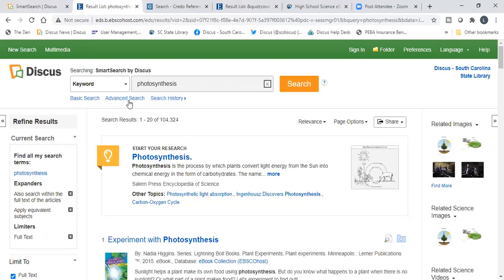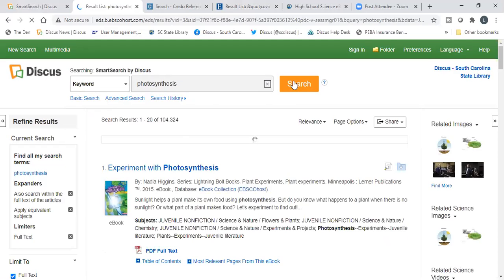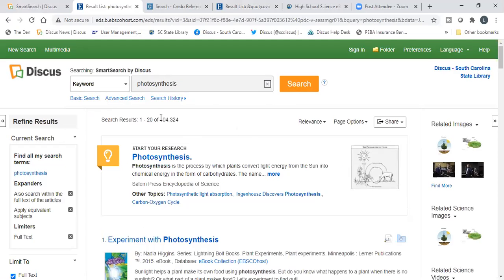And I'm not sure why each time I have changed it there, it is defaulting back to subject. Let's see if I'm defaulting back to keyword. Let me see what's causing it to do that. I haven't seen it do this before, but you know, things happen. Well, it's actually not doing what it should do.